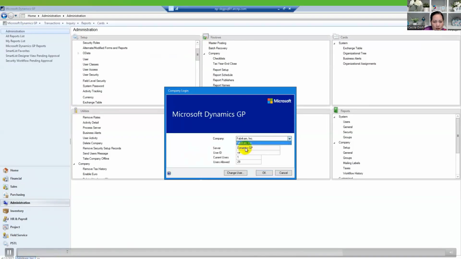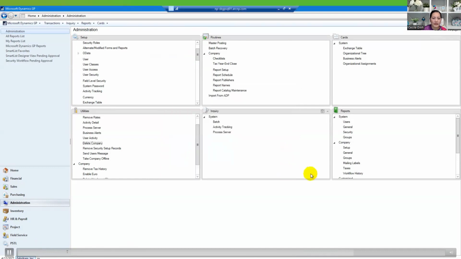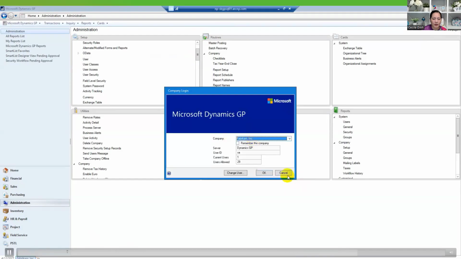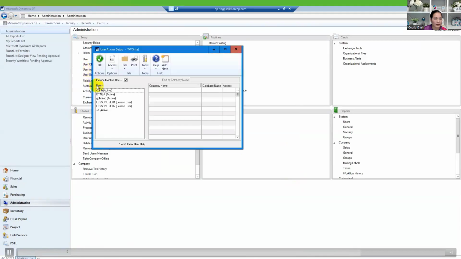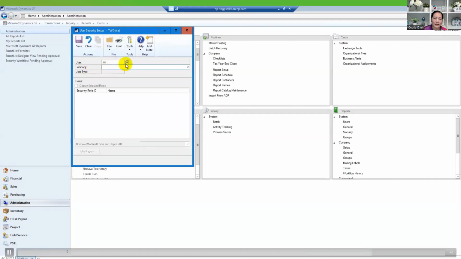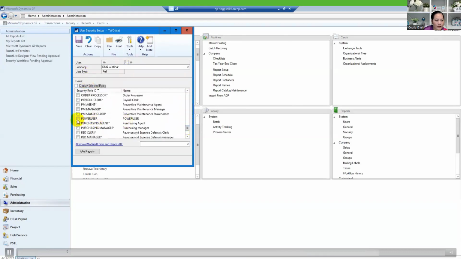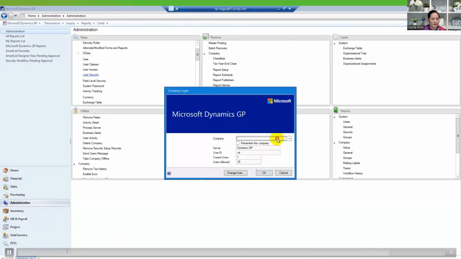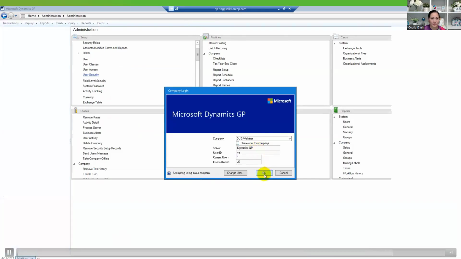Okay, so now I want to log into the webinar, but it's not available yet. What are we missing? All right, so company. Let's go back to user access. I highlighted Cecile, but I did not highlight SA. And then user security. Usually, in the past, it's automatic, but now you have to give access. And then you select again the company, power user, and then default user, and then hit save. Now I can log into company.webinar.